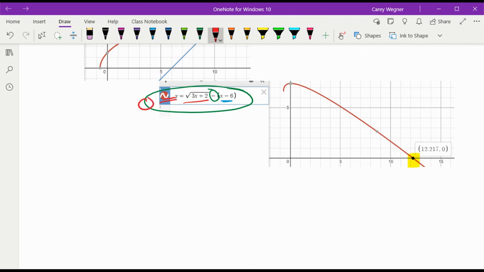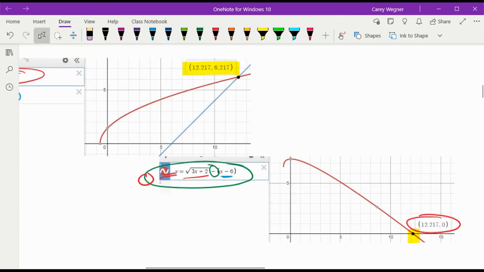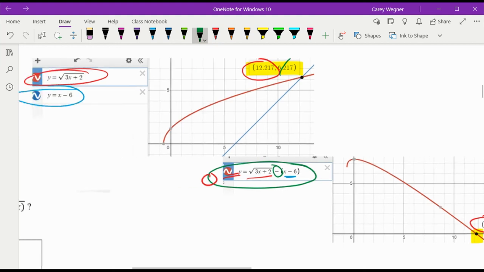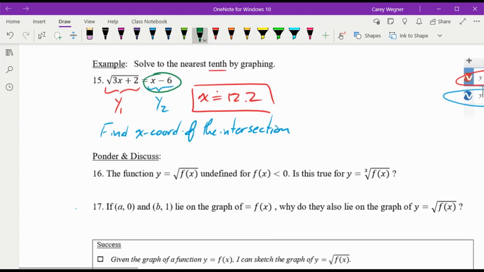Since I've taken one side to the other, I've rearranged the equation. One side is still 0, and I get the exact same x value. So you'll notice as you look at the two graphs here, I have the same x value for both. My y values are different, but I don't care about the y value because in my equation, there was no y value. I only have x's in my equation. So two ways we could graph to find the solution for this equation.